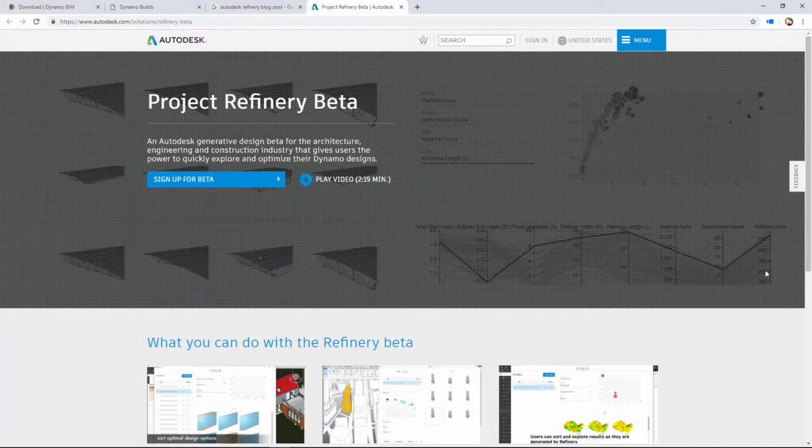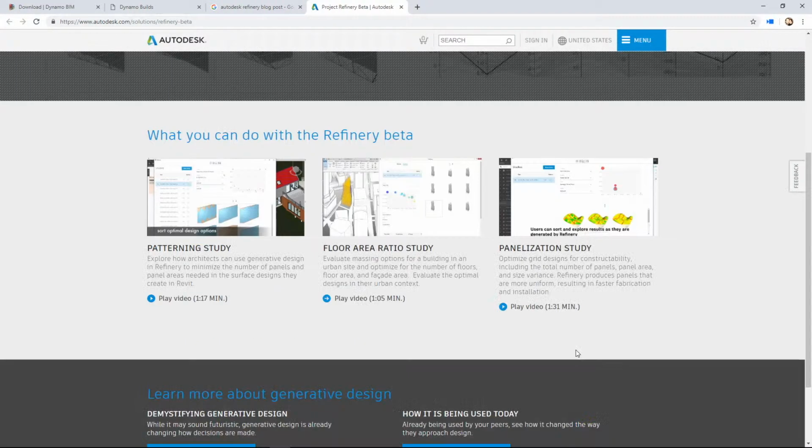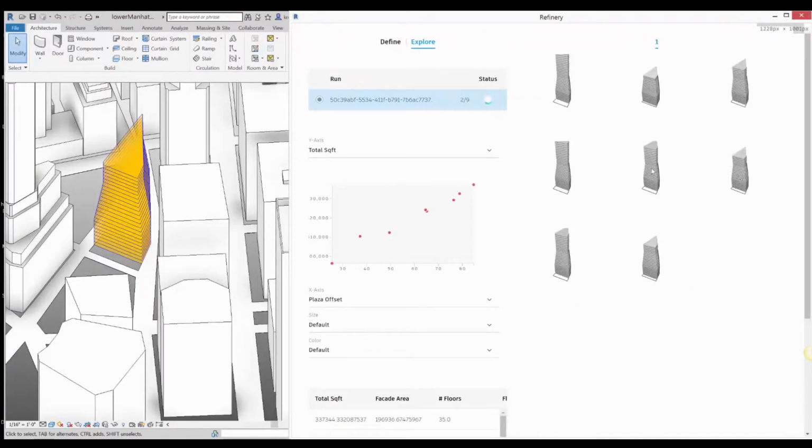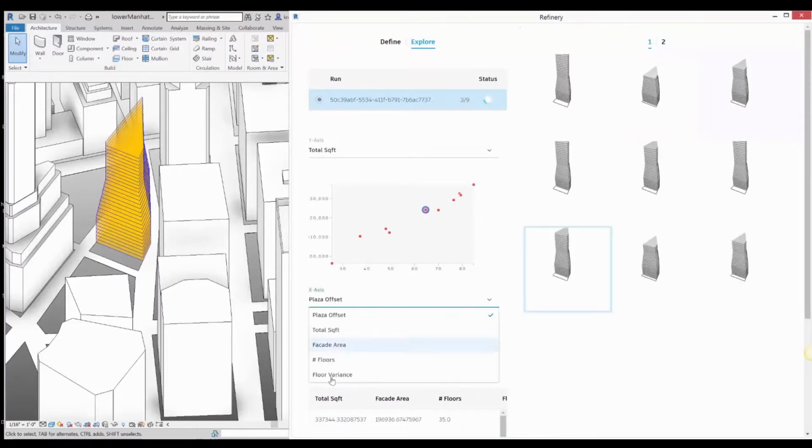For your generative design needs, Refinery will run on top of Dynamo 2.1 and will also be considered a feature of Revit. Spend less time managing your computational and generative design installations, and more time automating and optimizing your designs.